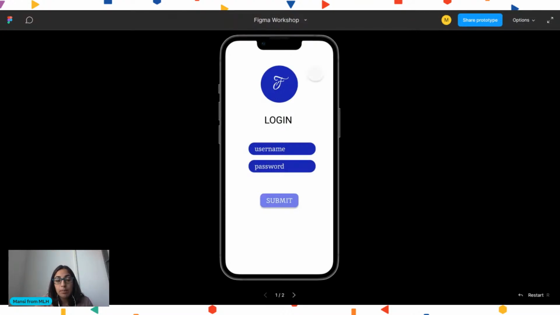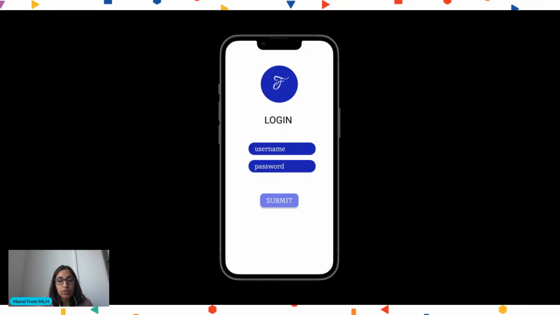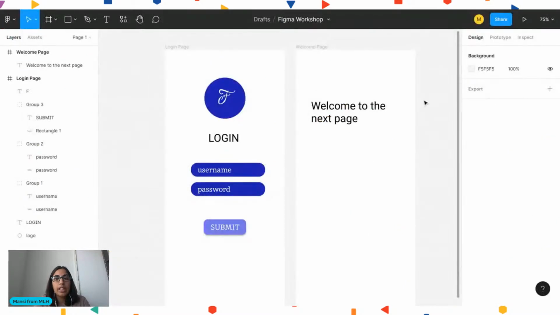So this is what our prototype looks like so far, but you'll notice that we created another page, our welcome page with the text, and it's not showing up here. Well, the key is we need to link the pages. At the beginning, I did mention that we had our prototype section of Figma. So I'm going to reshare my screen and show you where we can start linking the pages together. Because when you link the pages together, that's how you can really preview what the application will look like.